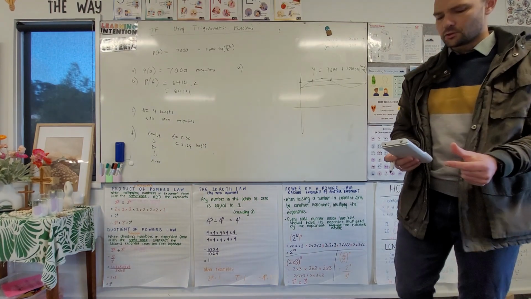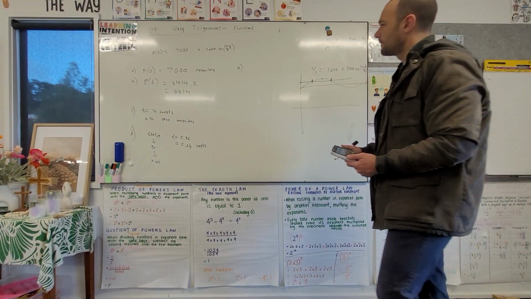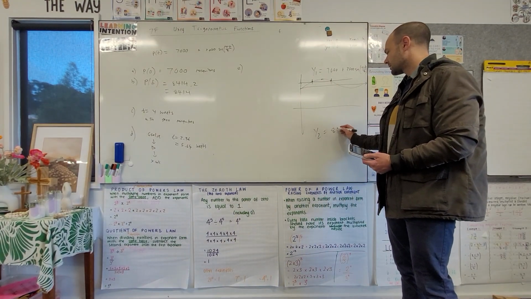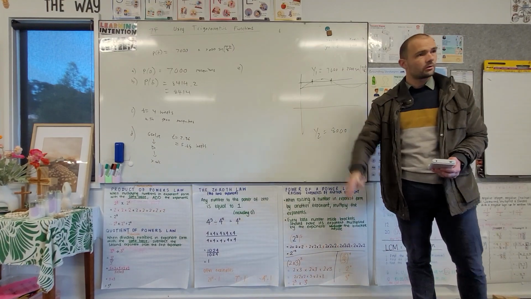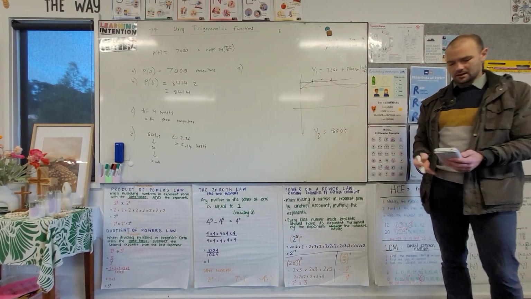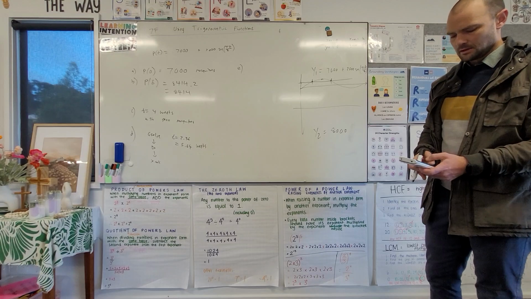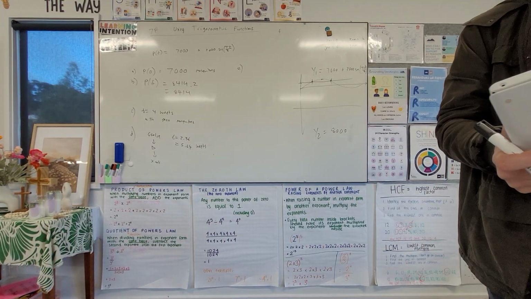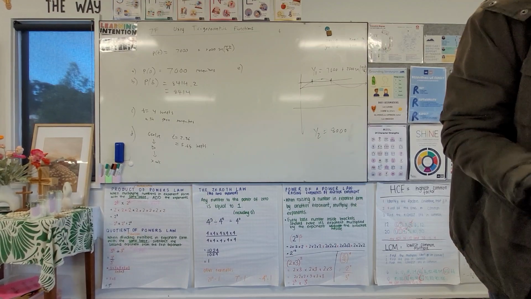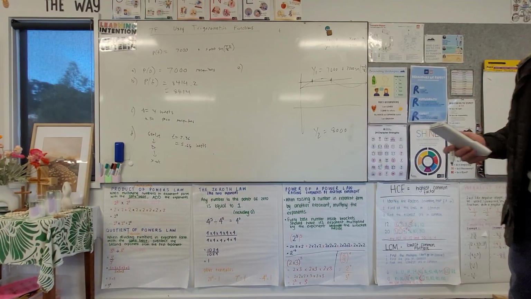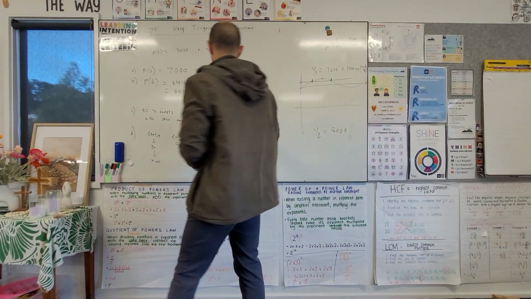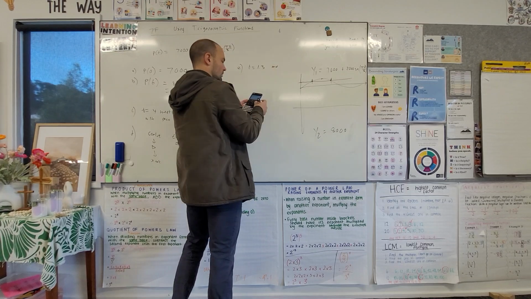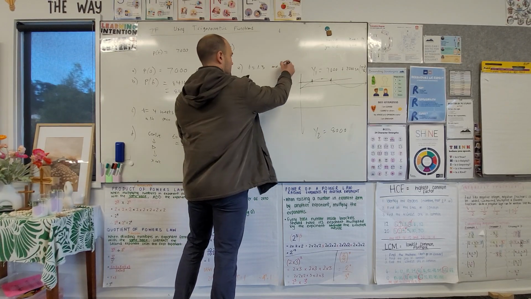Now, I reckon the best way to do this is to exit out, and we have y1, and then we're going to sketch y2, which is just going to be the horizontal line at 8,000. So we'll sketch that, and you can see both. Now we can really easily press G solve, intersection, which corresponds with F5, and we've got those two time values for part E. Time is 1.3 recurring, and then we use the across arrow to navigate to the second one, 6.6 recurring.